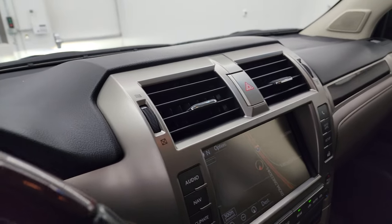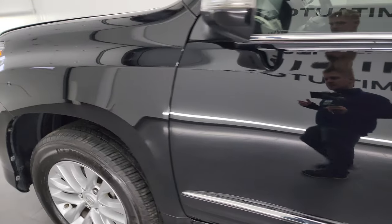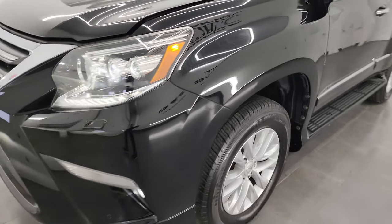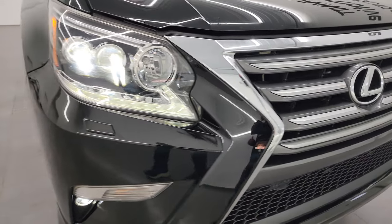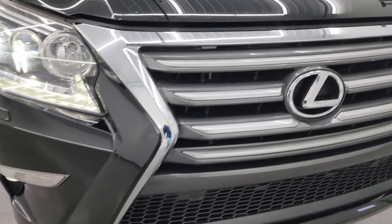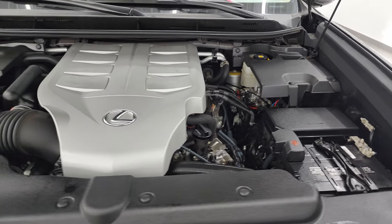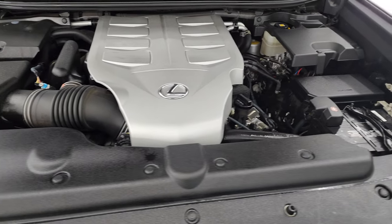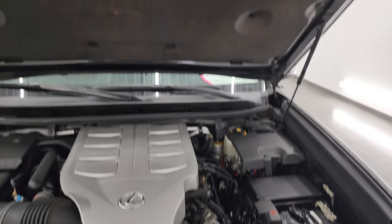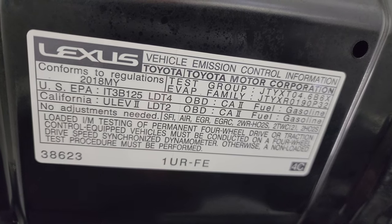We'll take a look under the hood and check out all those LED lights in front because they are super bright. I would personally like to thank you for checking out the video today and hopefully from this HD video you've been able to verify the quality, condition, options, and cleanliness of this GX 460 inside and out. All those lights are super bright and working nicely. Under the hood we have the 4.6 liter V8 engine with 301 horsepower — very clean, runs very smooth. This vehicle has been fully safetied and inspected, has a fresh oil and filter change, all fluids checked and topped off — 100% ready to go. There is the emissions sticker.